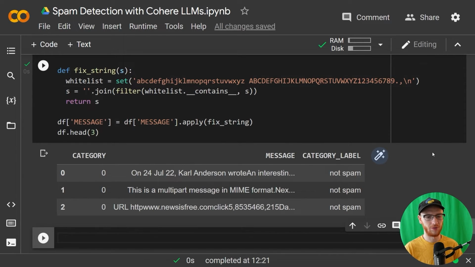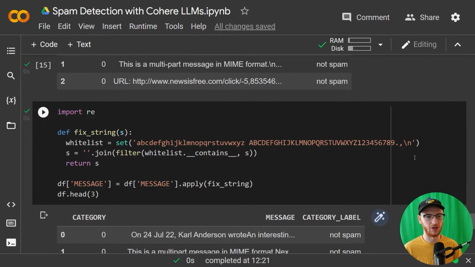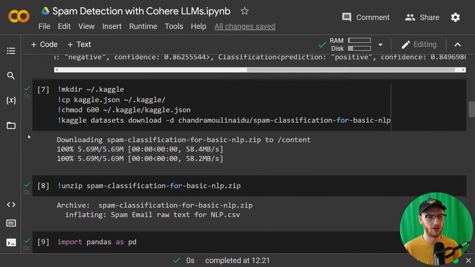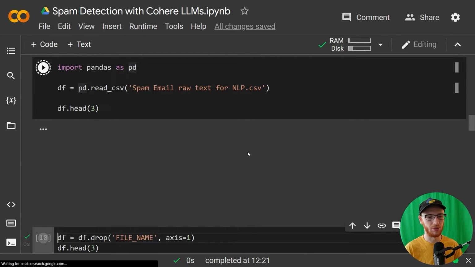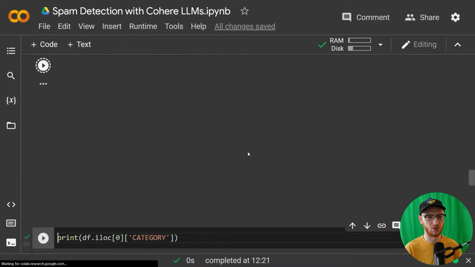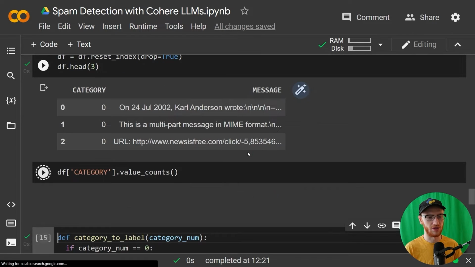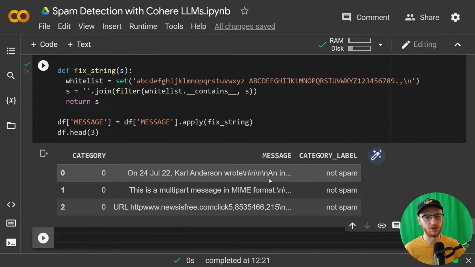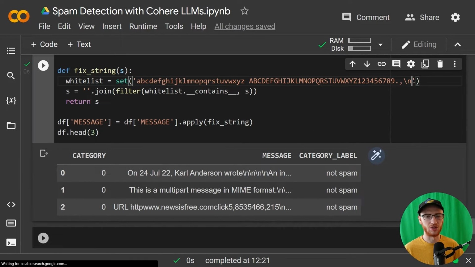Does that work? Yes, but it already redid it. Actually, I'm going to run all of this again. Sorry about the headache there. I realized I do want to keep new lines as well. So let's just run all of this again, and hopefully, yeah, you can see it keeps the new lines there. If we run into any issues with the new stuff I added here, I'll just remove it and we'll do it again.